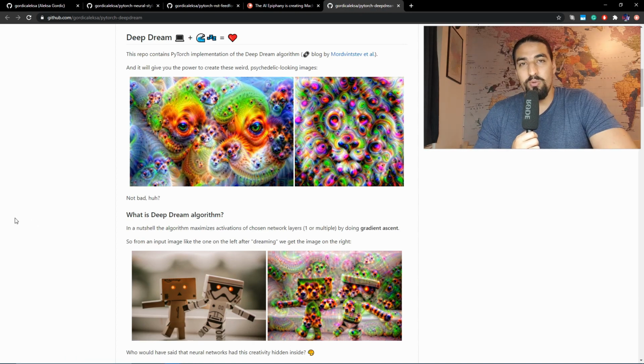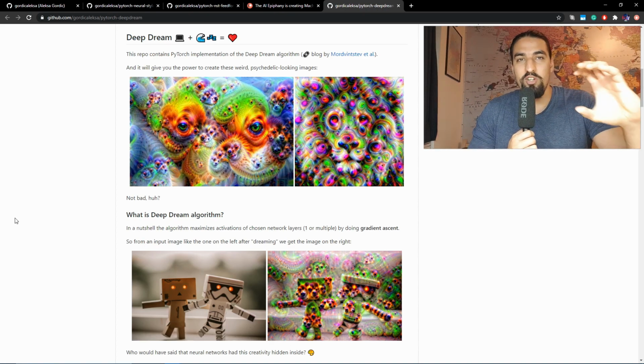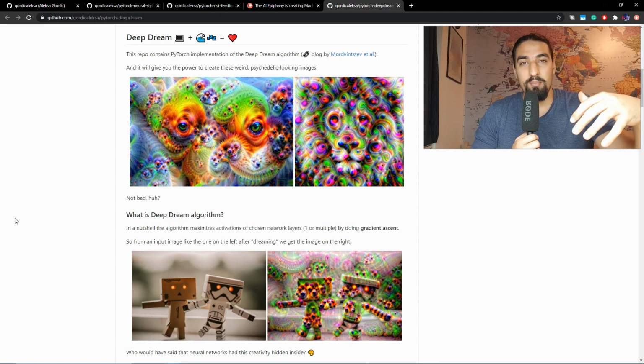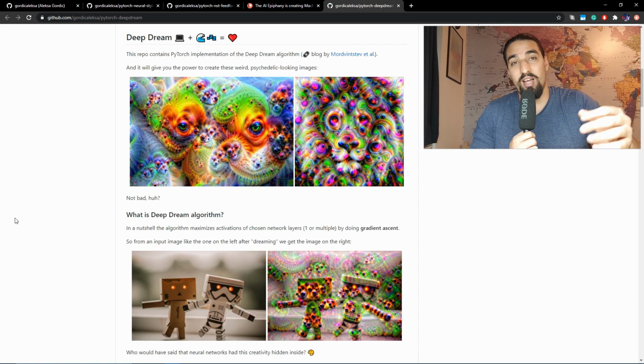How it works is you basically take some image as the input, pass it into the pre-trained neural network, and that neural network will create something called feature maps, and you'll want to amplify whatever the network already sees in the image. Because most of them were trained on dog images, you'll see how the network is slowly modifying the image. It's going to add some dog eyes and cat eyes and fur and stuff like that, because that was the data that the network was trained on.